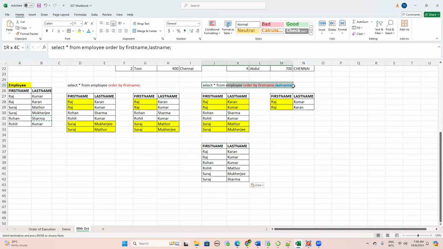So that's why if someone is asking you in an interview what is the meaning of this query, don't say, okay, the meaning is to sort based on the first name in ascending order and then last name in ascending order. No, that's not the meaning of this query. Hope this is clear.